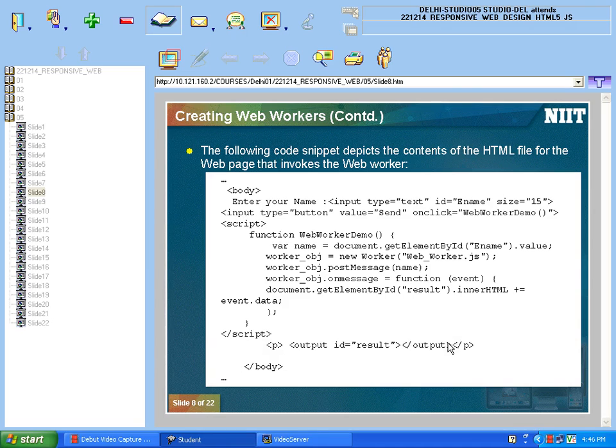Maybe then I have another page, and this page is also trying to access the same web worker.